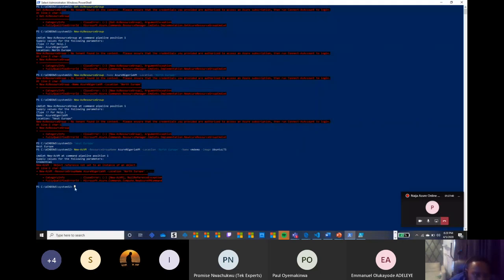I have an error here. So, object is not set to an instance of an object. It's quite strange. Well, let me see what's going on in my PowerShell portal.